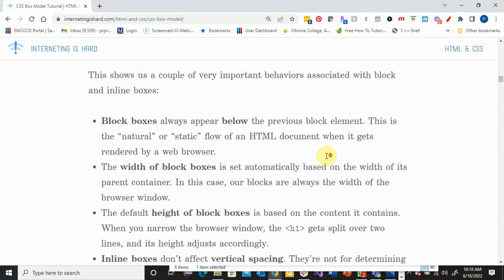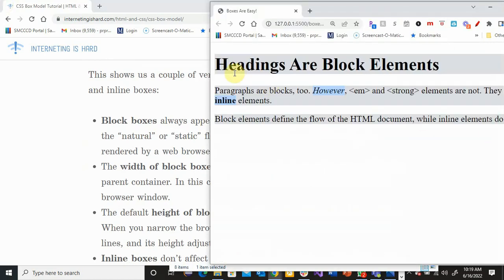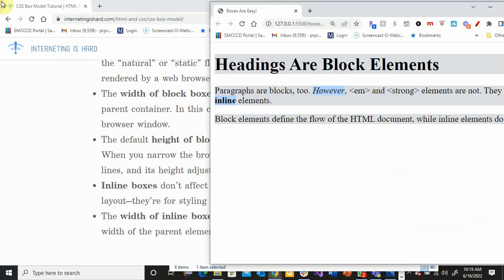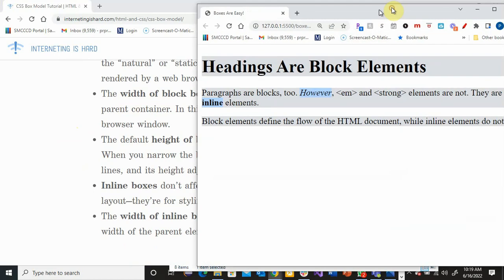All right, now, so again, blocks always appear below the previous block. So my heading, my paragraphs, they're all blocks. So they do that, and the width of the block is based on the width of the parent container, which in this case is my window.